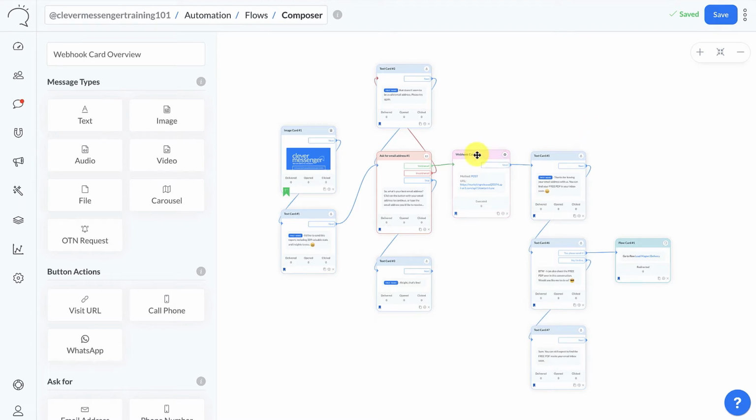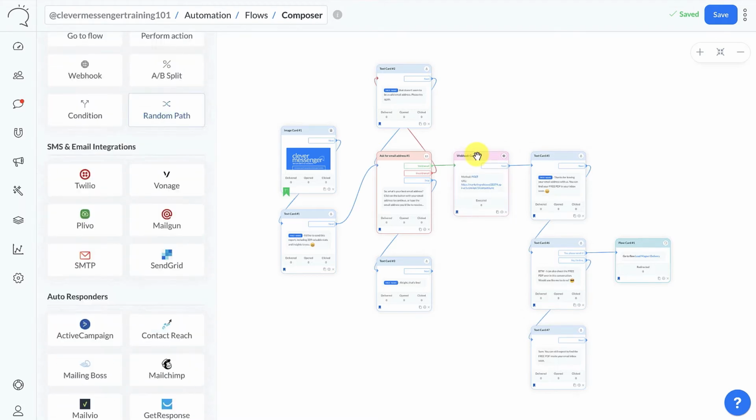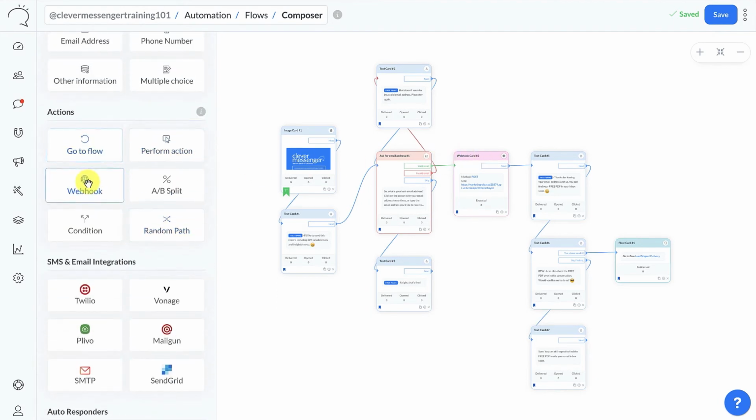Now remember, for integrating our autoresponder natively, we use the ActiveCampaign integration card. Then in the video showcasing Zapier and Integromat, we replaced that card with an action card that would add a tag to the subscriber. And whenever a subscriber was tagged, we sent that data over to either Integromat or Zapier. And all we need to do in order to make the webhook setup work is simply replacing this part with the webhook card. You can actually find the webhook card right here in the bottom under actions. And you simply drag and drop it to the canvas. And I will do that right now so that you can see me setting up the actual webhook card. But let's first check the current setup out.